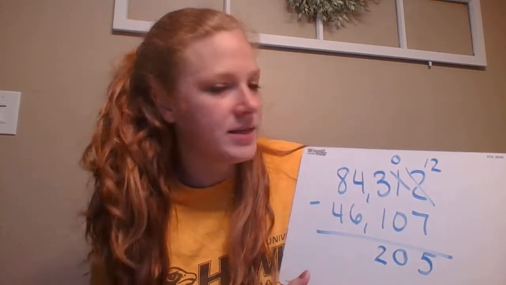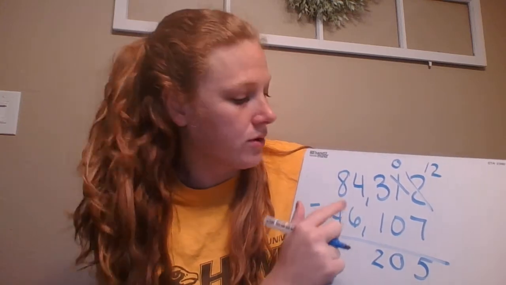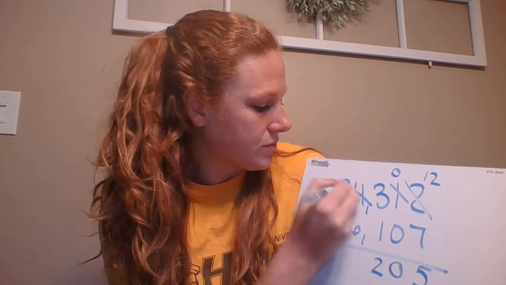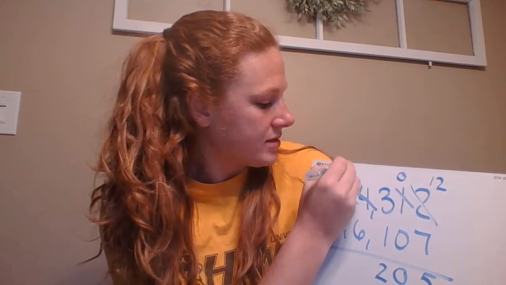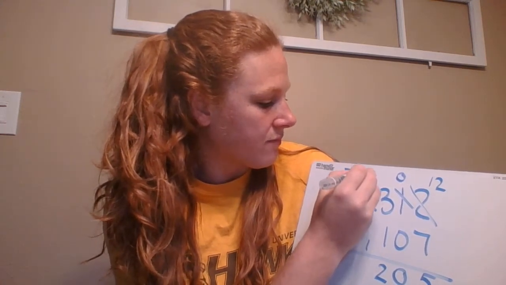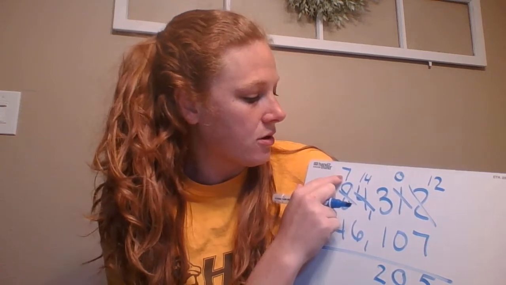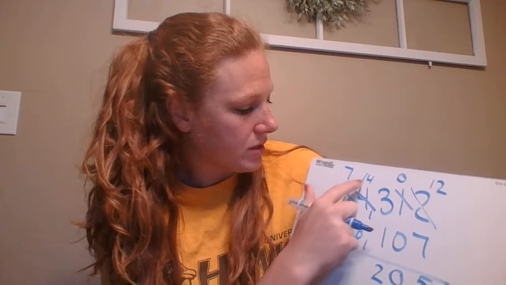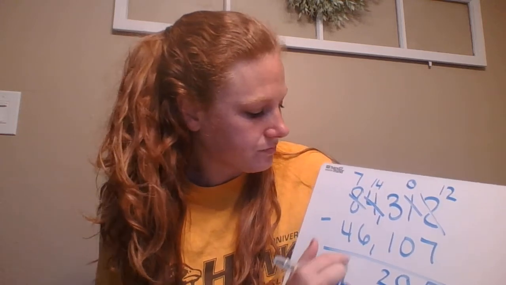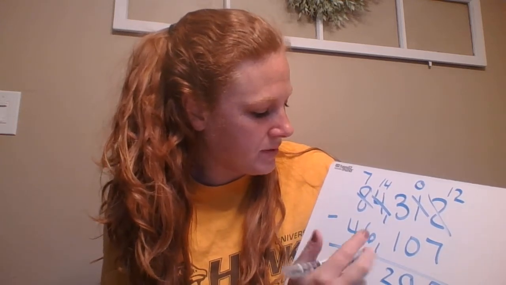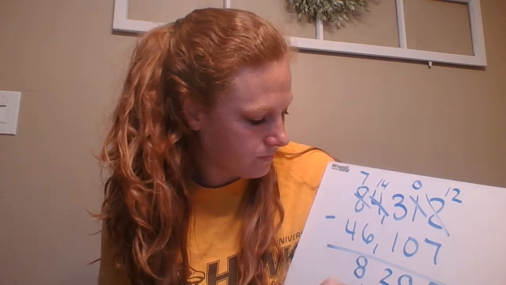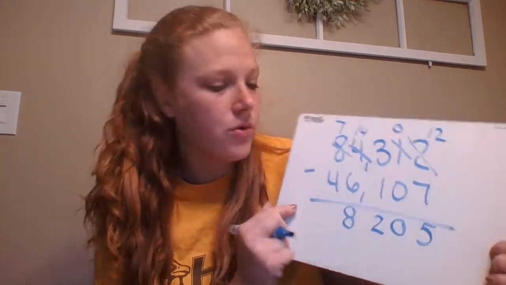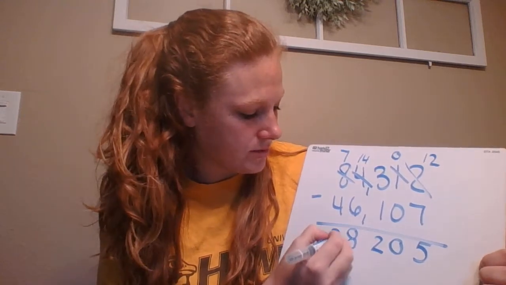Next we do 4 minus 6, 4 menos 6. Because it's bigger on bottom, we have to borrow. So we cross out our 4 and our 8. This 8 becomes a 7, so this 4 can become 14. So 7 and then 14. So 14 menos 6 would be 8 or 8. And then 7 minus 4, 7 menos 4, which is 3 or 3.